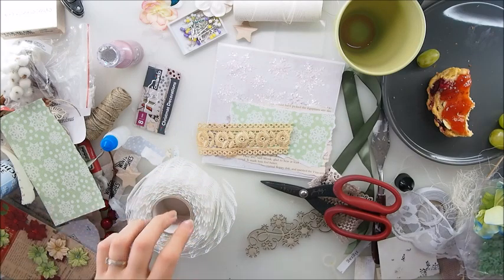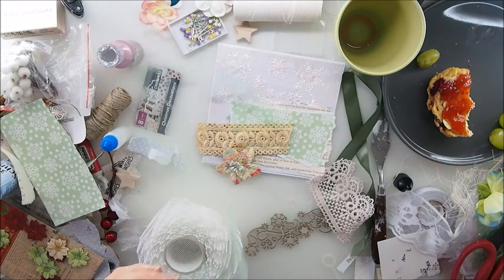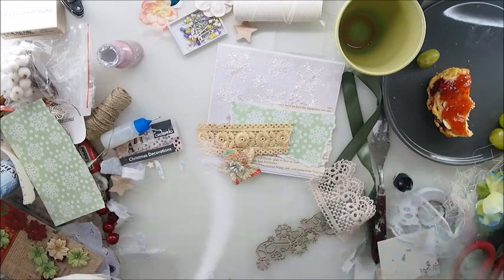Yeah, that's it. I'm gonna put that away. 2 seconds. That's enough. I don't think you can see much on my table right now, since I cannot see much because it's so messy. But anyway, we keep on going and finish off this card.